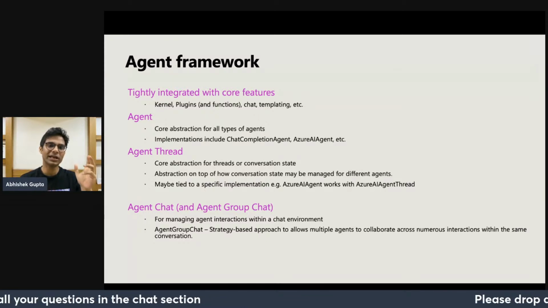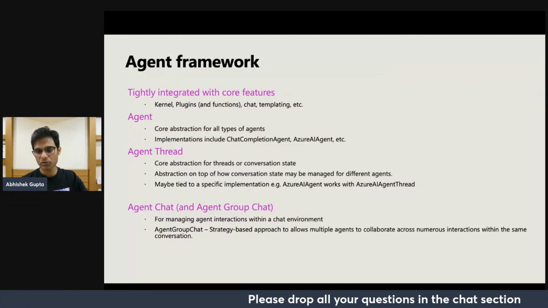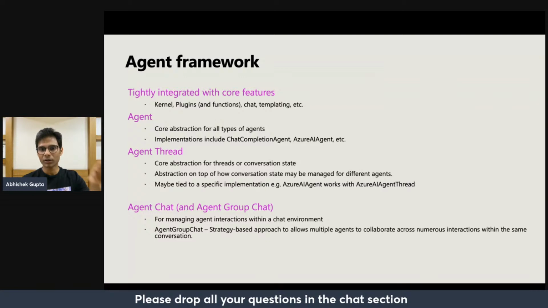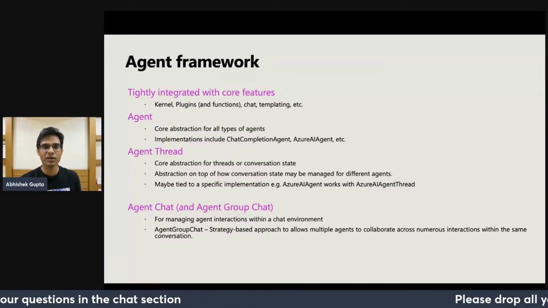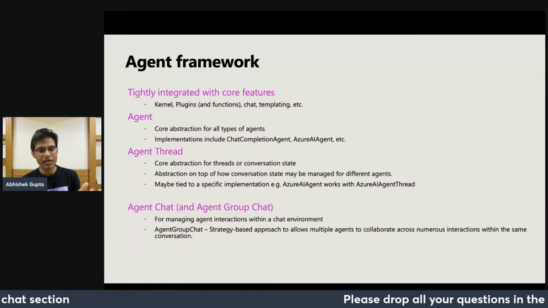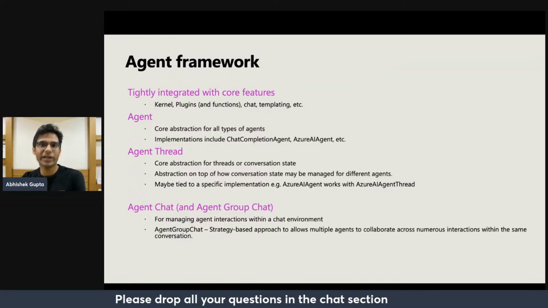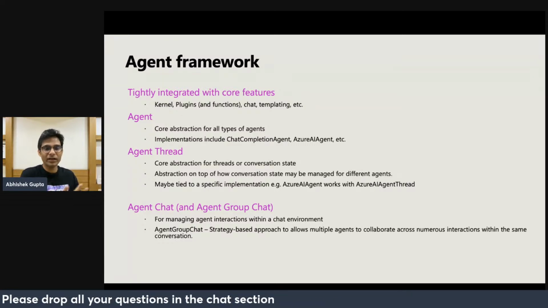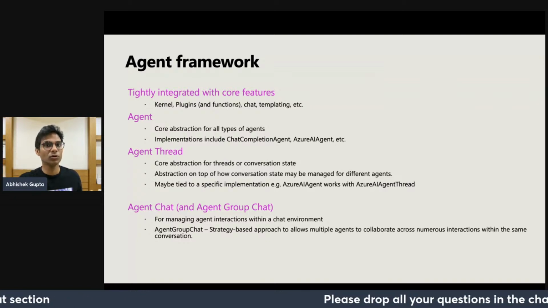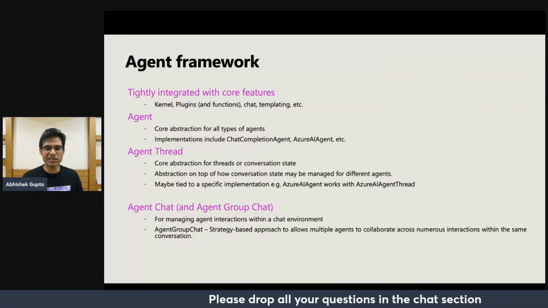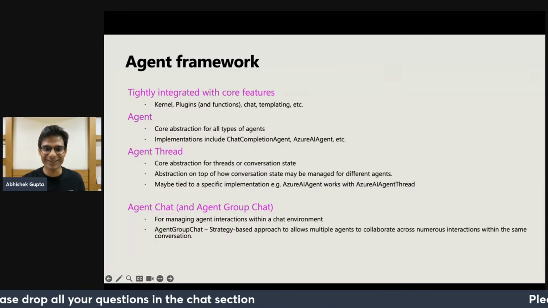Now, it has a notion of an agent thread and agent chat. All of these are something which you're going to see very soon, but bear in mind that all these core abstractions work with different implementations, so they are quite flexible. For example, there is an Azure AI agent type that complements an Azure AI agent thread type, just to give you an example. And when it comes to building multi-agent apps, you can use this abstraction, which is known as agent group chat. Like I said, you'll see many of these things in action very soon, so I'm not going to steal the thunder and let Sandeep take over later on.